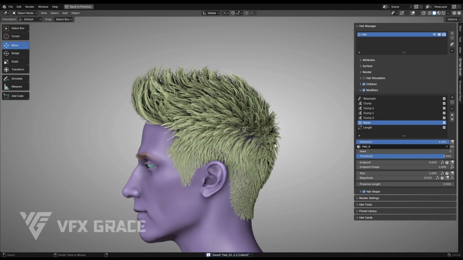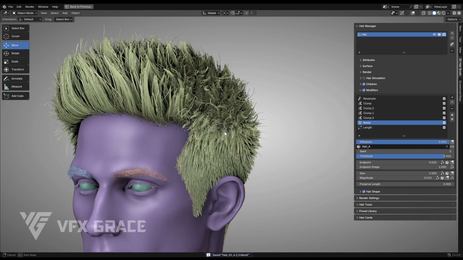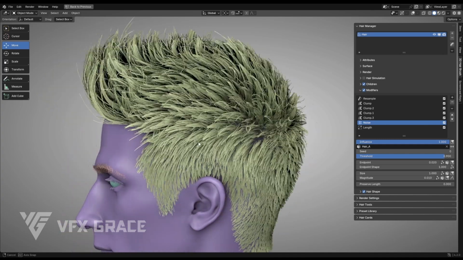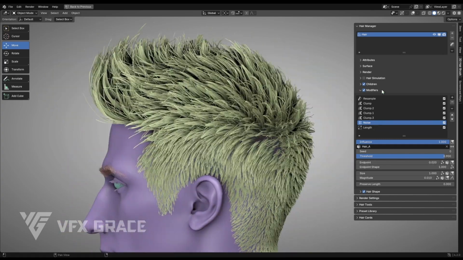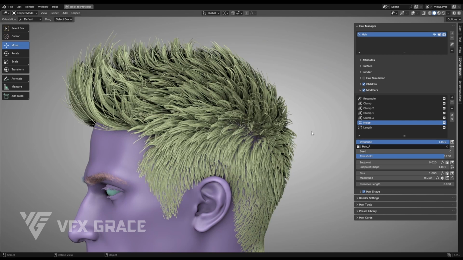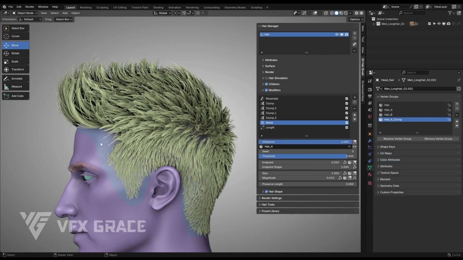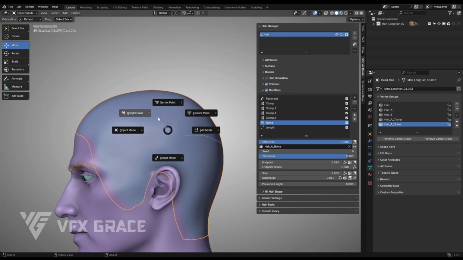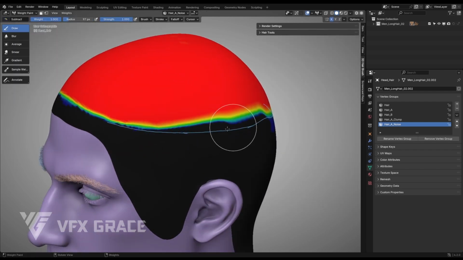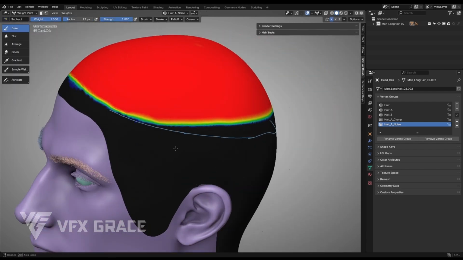You can enable the noise modifier to see if there are still issues. By observing, you'll find the noise is still a bit strong. Here, you can create a new vertex group for the noise modifier, reducing the noise area a bit. You can assign the newly created vertex group to the noise modifier, then modify it. Keep it in the middle top area. This way, the effect can blend better.